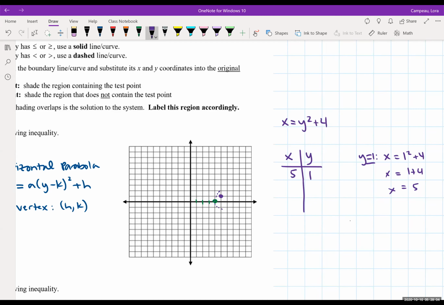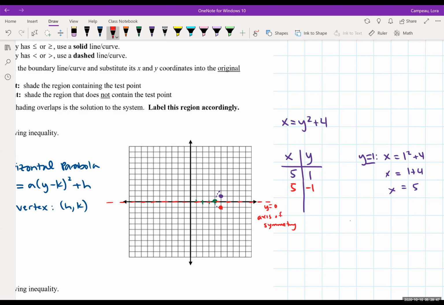And if we already understand where the vertex is, we recycle our concepts: we do have an axis of symmetry. The axis of symmetry in this case for a horizontal parabola is the x-axis, that's y equals 0. You don't really have to label it, but it gives us a hint that if you find something on the top of the axis of symmetry, you just count directly the same number of units to find the other point. So that's found by symmetry. That would mean that if we chose y equals -1, we would still get x equals 5.